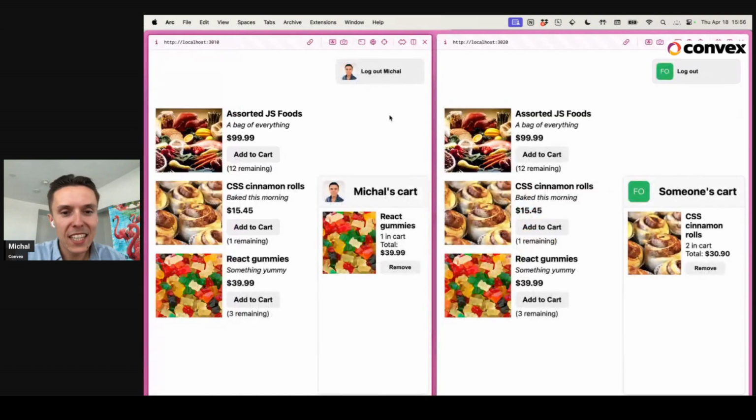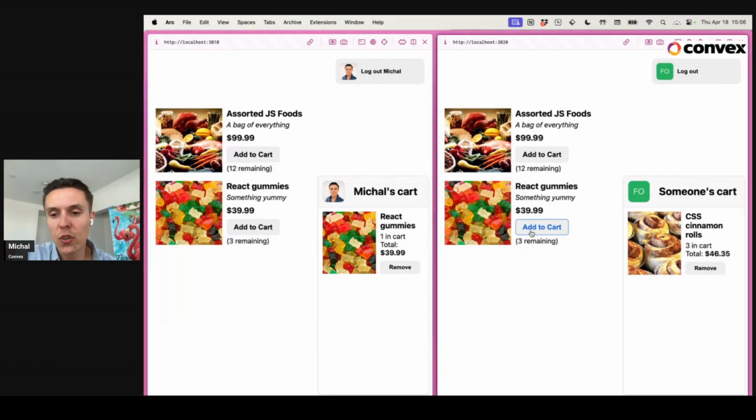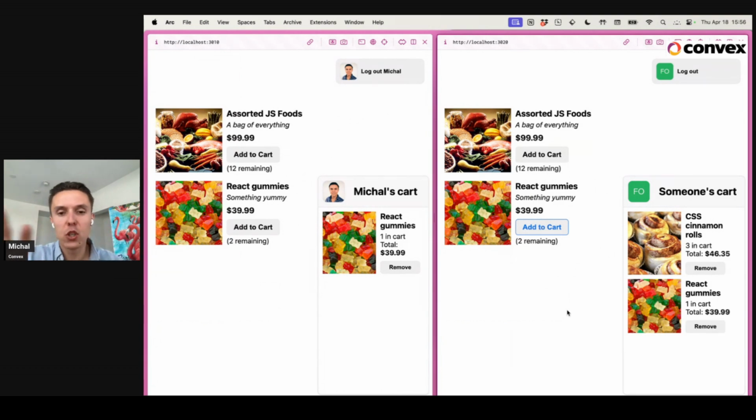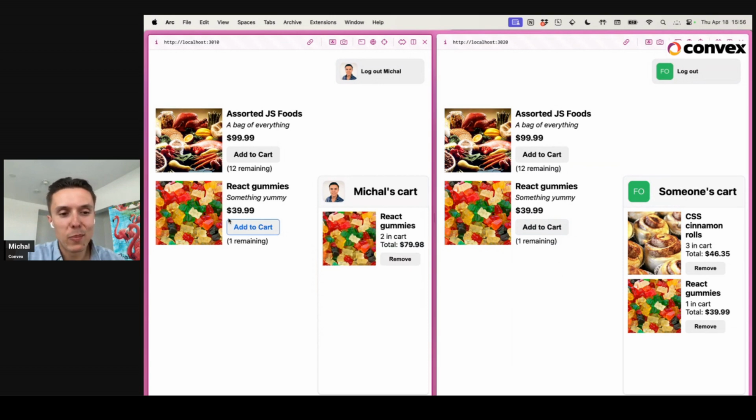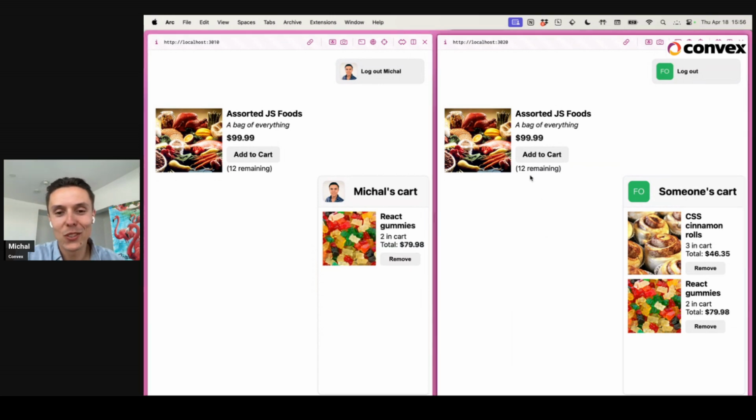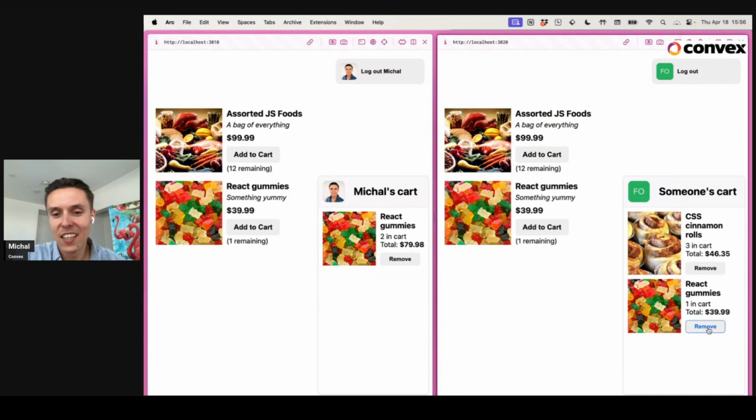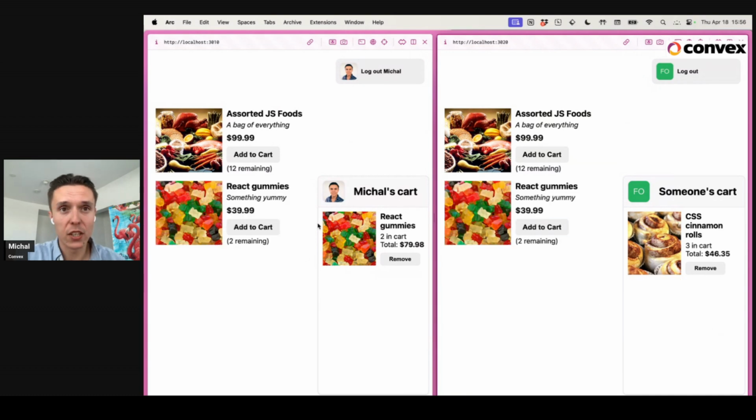And we can see now when I switch to a split view that this is true even across different users, right? So for each individual user, the view is always consistent. And you can see that as I play with the inventory for one of the users, it updates for the other user.